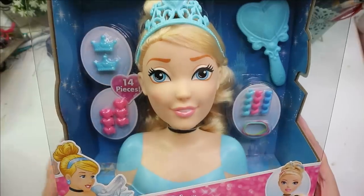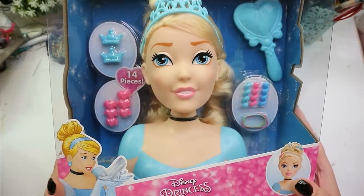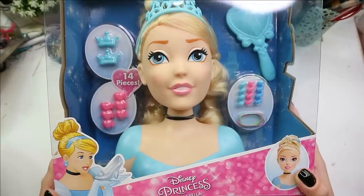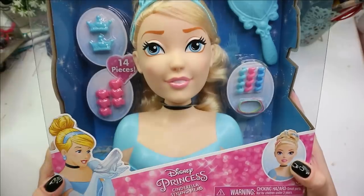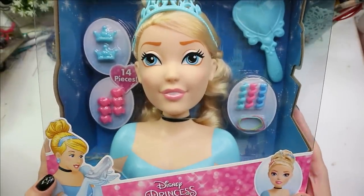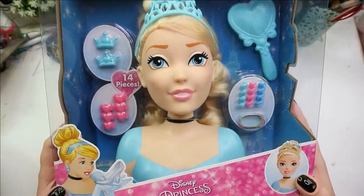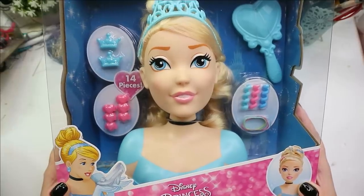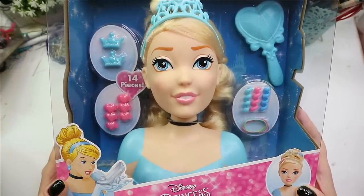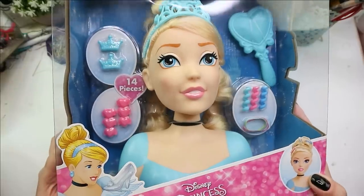Let's take a closer look at her. I really love this doll's face. All these dolls in this collection, these Disney princess styling heads, have very interesting face molds that are sculpted like the original Disney princesses. It's not like some generic Barbie face. It's a doll who really looks like Disney Cinderella. So I think it will be very, very interesting.